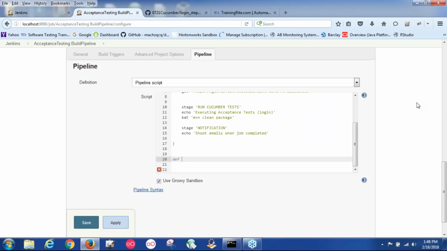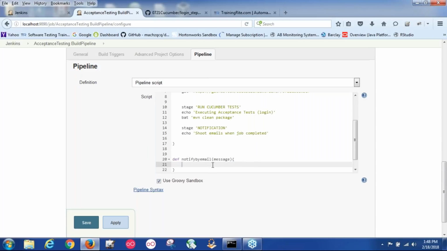A def is a way of mentioning that I am creating either a variable or a function. So this is notifyByEmail, let's say. You could notify by SMS, you could notify by email, whatnot. This notifyByEmail takes an argument, and the argument is some message that we want to pass to it.